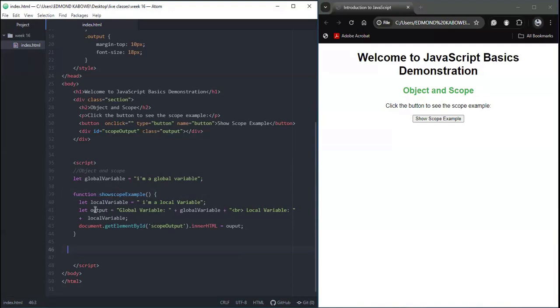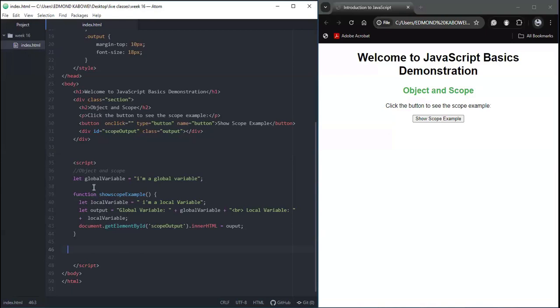But once it's assigned inside the block of code, if you did not use the var keyword, say you use let or const, it can only be accessed inside the function or when you call the function itself, but you cannot access it outside the block of code. That's why it's called a local variable or a block scope.